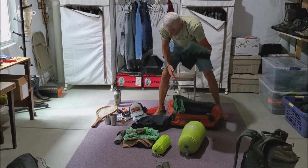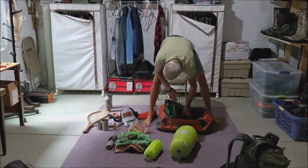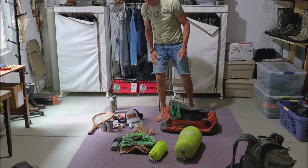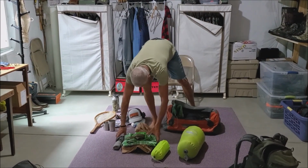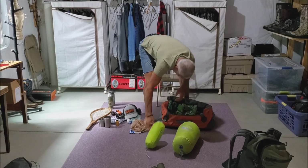I might leave this out too, just throw that in my other bag just in case I want that for the ride in. A lot of times you're meeting us early morning at the trailhead, and my water filter can go in there too. It can be cool in the morning, so I want to leave that stuff out. So I've got my extra clothes here. Throw those in here. And again, I still got room.